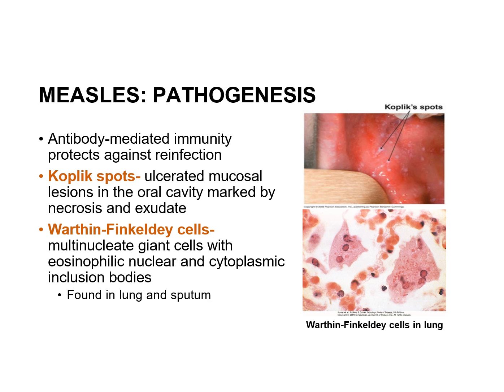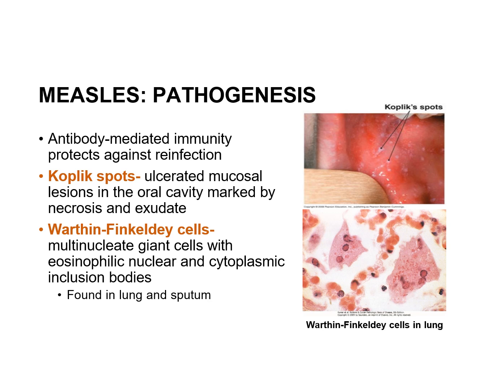This slide is histology gold, so let's slow down and enjoy it. First, antibody-mediated immunity protects against reinfection. That's why measles infection or vaccination usually equals lifelong immunity. Immunology for the win. Now, the stars of the show. The Koplik spots. These are ulcerated mucosal lesions in the oral cavity. Histologically, what you're seeing is necrosis, inflammatory exudate, and damaged epithelium. They're small, but they're diagnostic, the viral equivalent of a calling card.